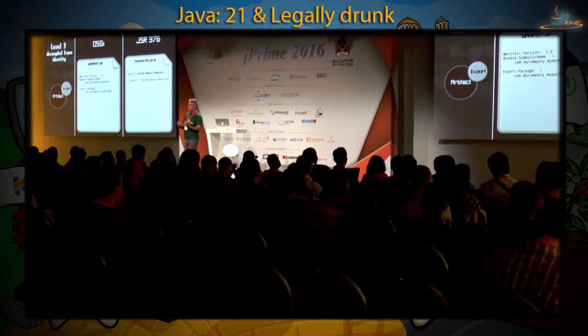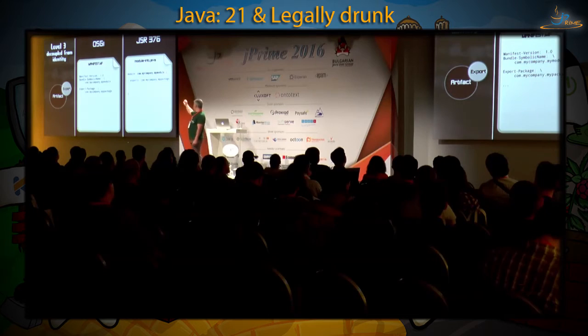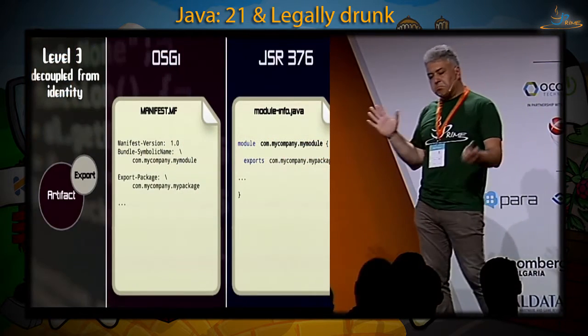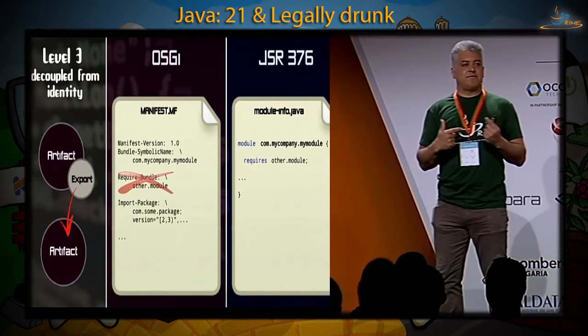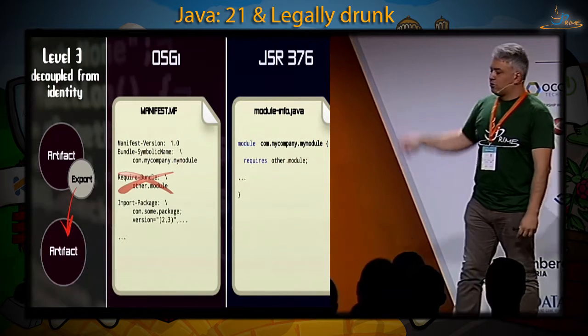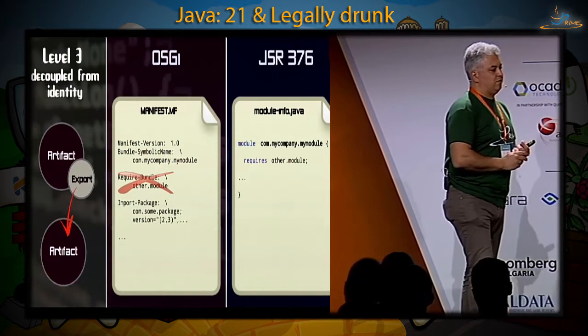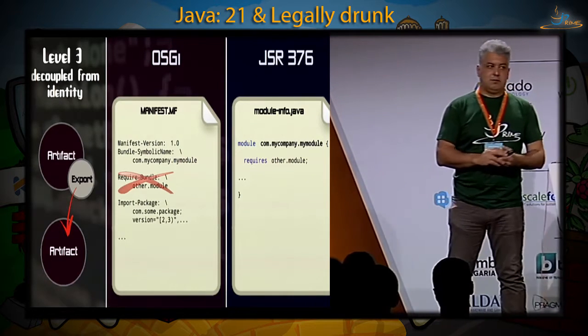The first thing is to define what you are going to offer to other people. So in OSGi, you would do something that's known as Export-Package. It's basically you're going to say, okay, this is the functionality I give to others. And in Java 9, you would say exports and a package name. Pretty similar, looks okay. Let's look at the flip side of that, though, how you use stuff. Now, if you've been doing OSGi for a while, you may know about Require-Bundle. And Require-Bundle was very popular back in the old days in OSGi, and it's kind of don't do it these days.